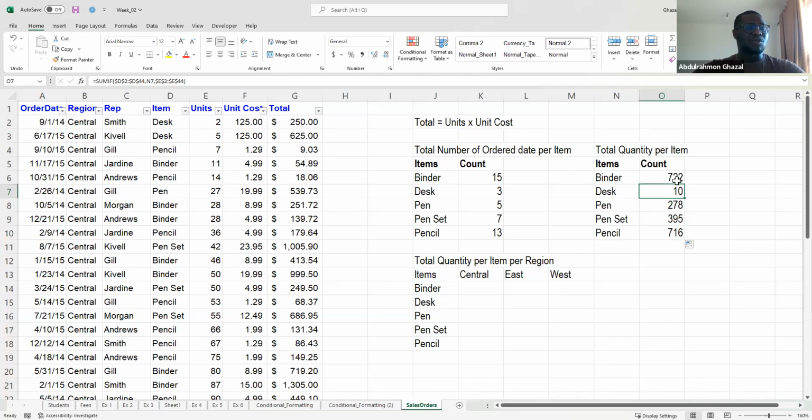That is, how much are we making from this item? Based on the DEX price, as we can see here, the price of one DEX is $125 US. Compare that to the price of a pencil, which is just $1.29. So with this in mind, how many pencils will we need to sell before we can actually equate it to the cost of a DEX?